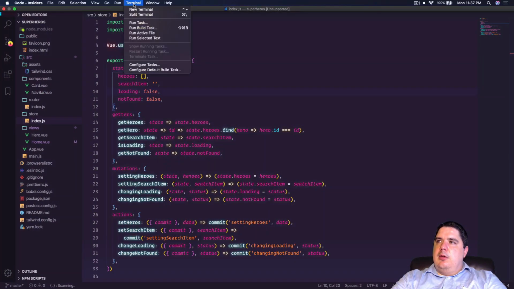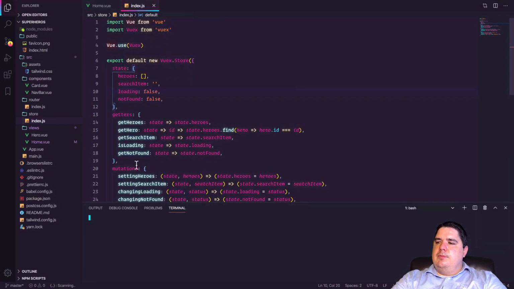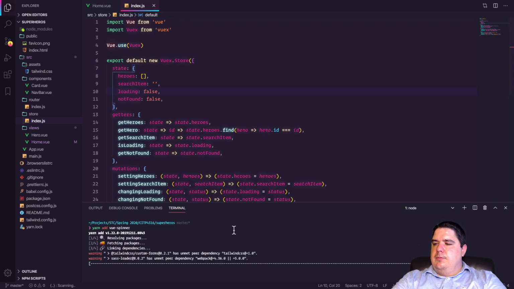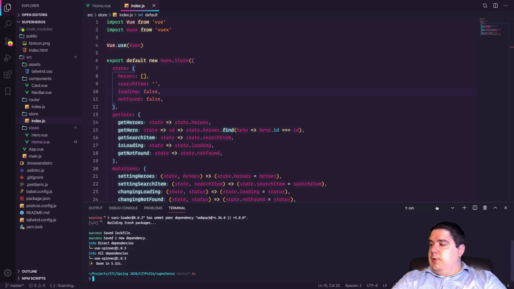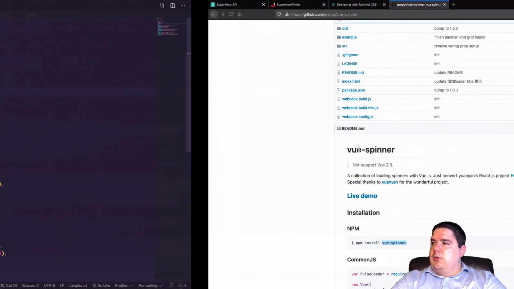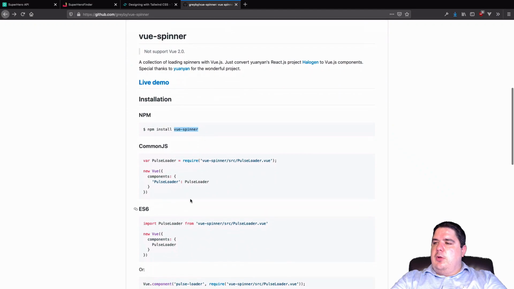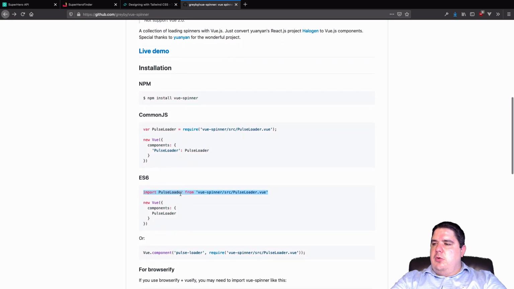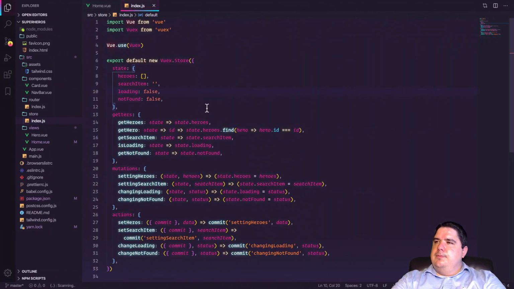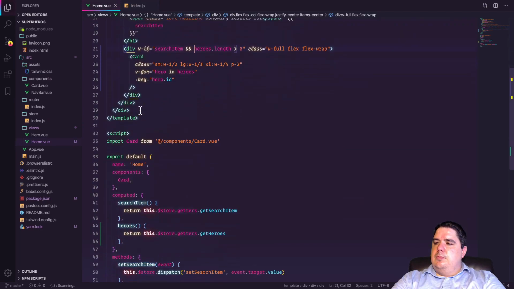let me open my terminal, new terminal, and inside my directory I will install the dependency, yarn add the spinner. I will wait for a couple of minutes. Perfect. I close it. I don't need to see it anymore. And just the way to use it is like this. So let's use the import section. Let's actually use the proof loader. Let's go to home.